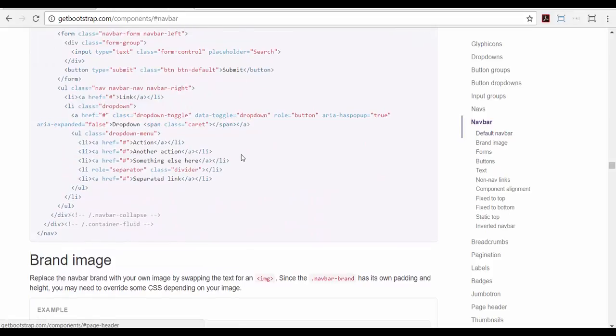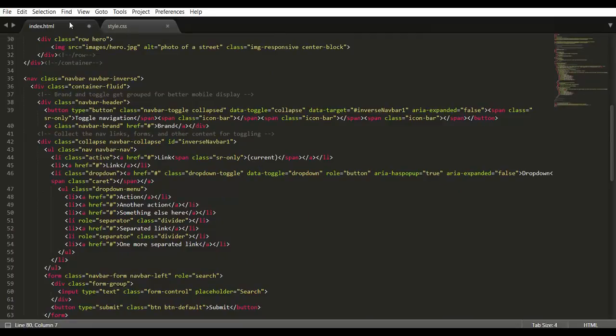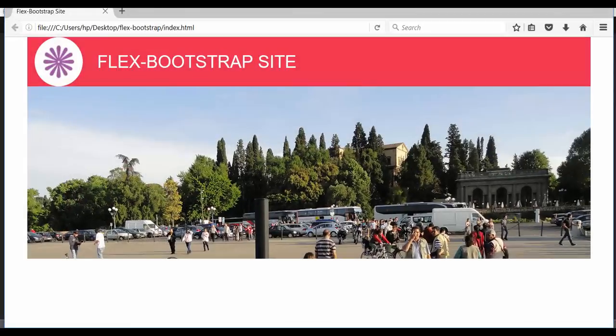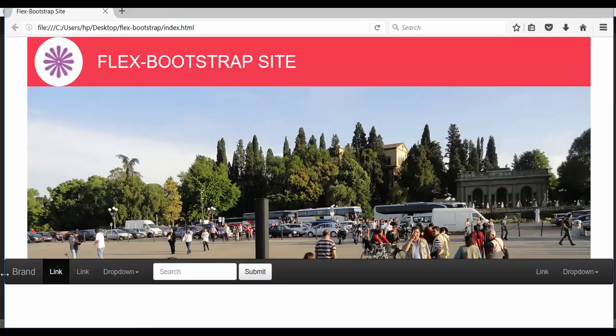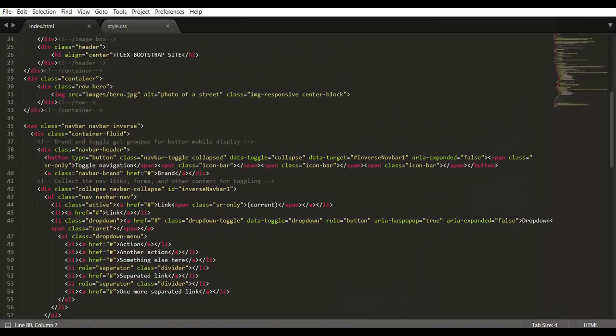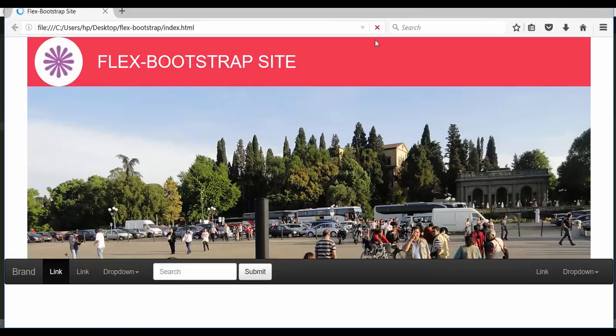I picked it up from Dreamweaver, and then coming back to the code here, let's do some customization. First of all, if I save this code and then refresh my browser, what I see is that the navigation bar stretches from end to end of the screen, and also it is black in color. So I need to first fit this navigation bar and change its color and change the navigation items. To change the color, in the nav class navbar-inverse, first let me change this to navbar-default. This will give a default color. If I save it now and refresh, you see the black color is changed to the default color.